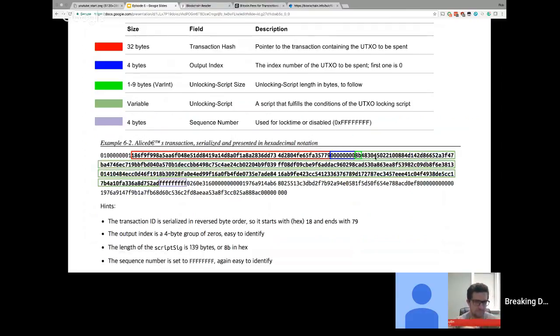So you see this dark green here. This is 139 bytes of hex, and this hex is an encoding of a script that is to be executed by a node or miner to validate this transaction. To unlock that UTXO.